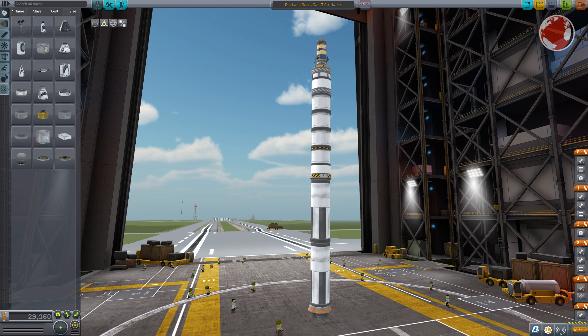Such ICBMs are designed to fly ballistic curves and aim their warhead right on target. This is in theory the same principle SpaceX uses to aim their booster at the drone ship, so if Russia wanted they could build something very similar. Since they have a huge country they wouldn't even need to land on a ship and could simply aim for a landing site on the ground.